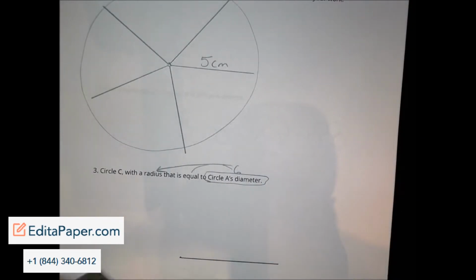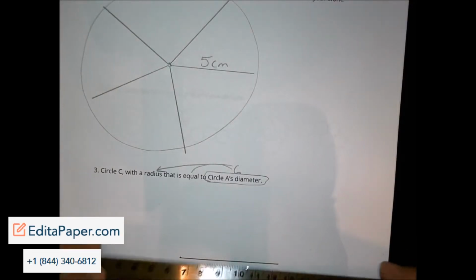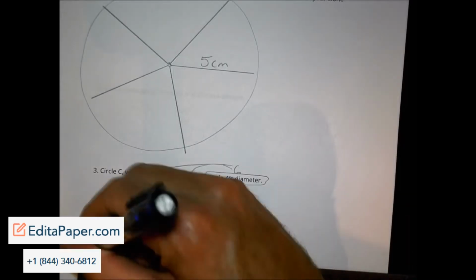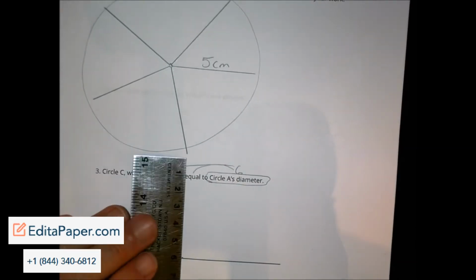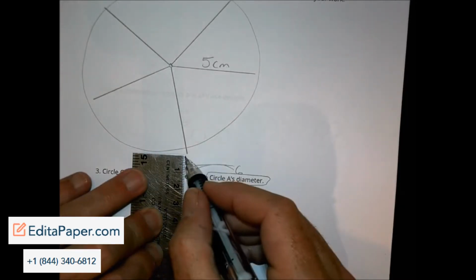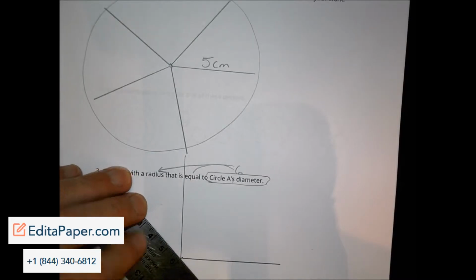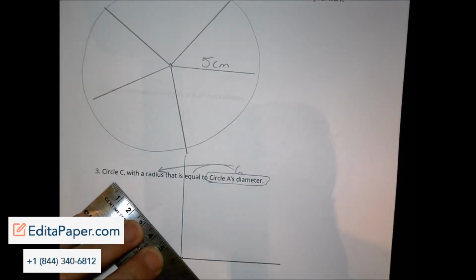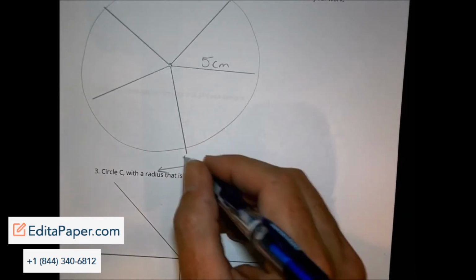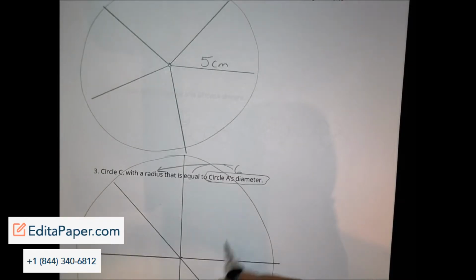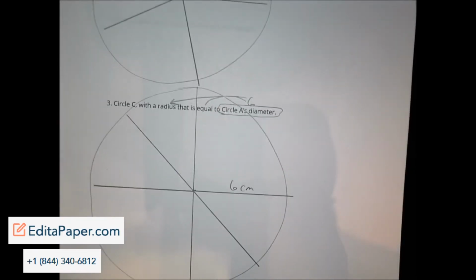Knowing that that's 6, I could then go straight across and make my other one going out to 12. We'll go up this way to 6. We can come this way. We have a lot larger circle, that's for sure. 6 to 12, and 6 to 12, something like this. Again, we'll connect those dots together and have a circle something like that, where now my radius is 6 centimeters and my entire diameter would end up being 12.